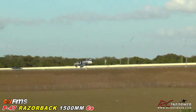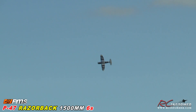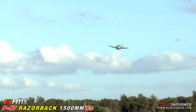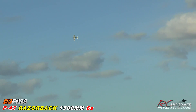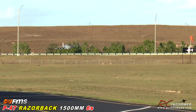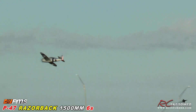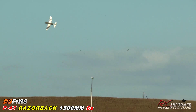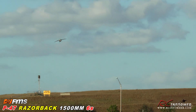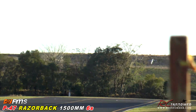Outstanding. All right, Steve, let's see if I can fly this upside down for everybody here a little bit. Down below the runway a little bit — it's kind of nice to have that. This runway sits up on a little bit of a hill, so it's kind of nice to be able to fly sort of below the runway. Outstanding — digging this thing. This thing's kind of tough to film sometimes, guys. I'll come by slow for you here, Steve, again. There we go. I'm going to go back to the other end, Steve — give you another inverted pass again. Let's see if I can get a little bit more over the runway this time around. All right, here we go — upside down. Outstanding. Tracks really nice, guys.